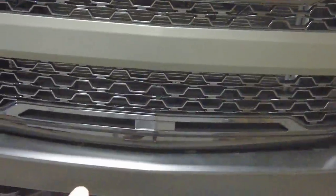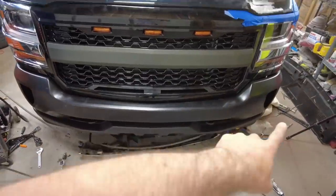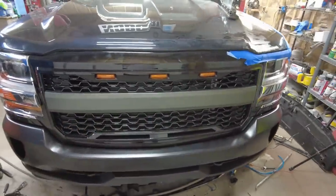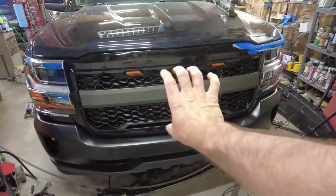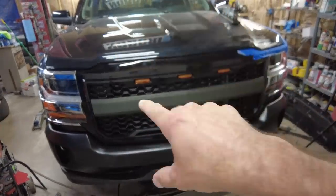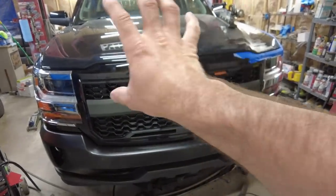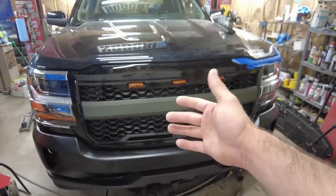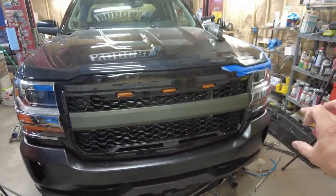I got to paint the bumper. Oh, let's zoom out. I got to paint the bumper. I'm going to paint this piece. You guys tell me, that piece is an add-on. It comes off of there, and I am going to remove it off of this. Do you think I should go without that? Honestly, I think I'm going to leave it because that's Chevy's thing. They have a bar across the front.